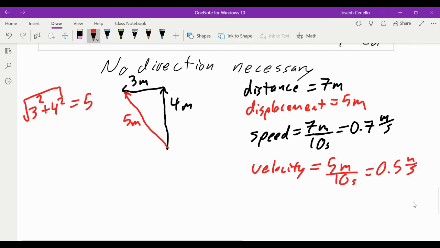All right, so there we have it. Velocity and displacement should have the same angle. Okay, but I didn't ask you for direction here, so you don't need to. But if you did, it would be the inverse tangent. I'll just write it out. Theta would have been the inverse tangent of 3/4.